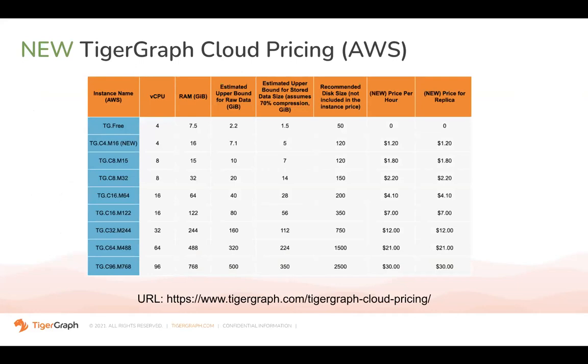These are the new pricing on the AWS instances. As you can see, on the website we provided some of the machine specs for each of the solution instance type on AWS. We also have a sizing and rough estimation that you can think about when you think about your data size versus what kind of machine you're going to use, and also the disk recommendation. We do recommend you to use this guideline and use an appropriate size of disk so that you don't run into some of the issues that we've seen.